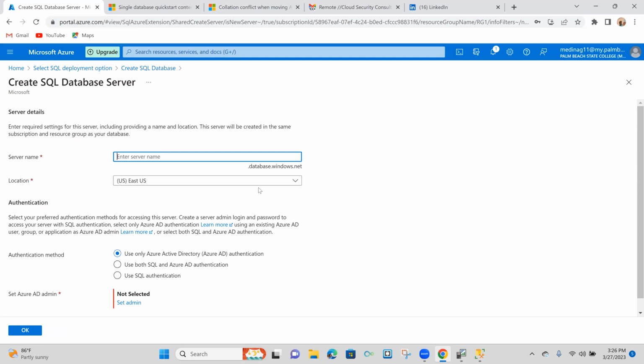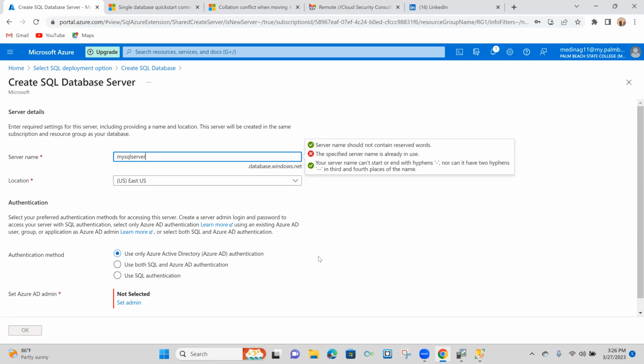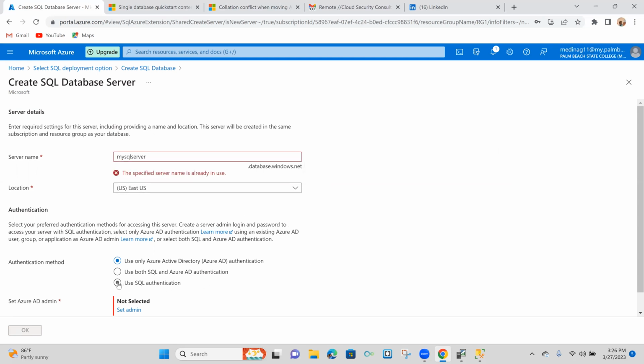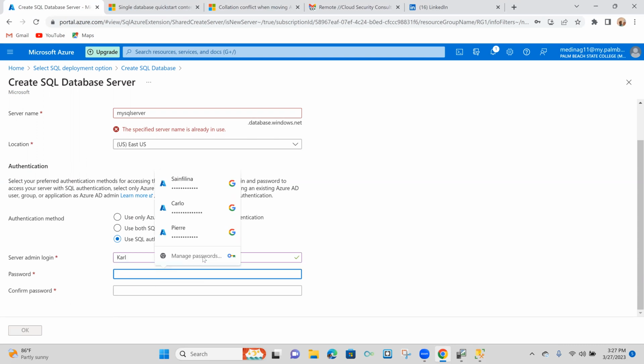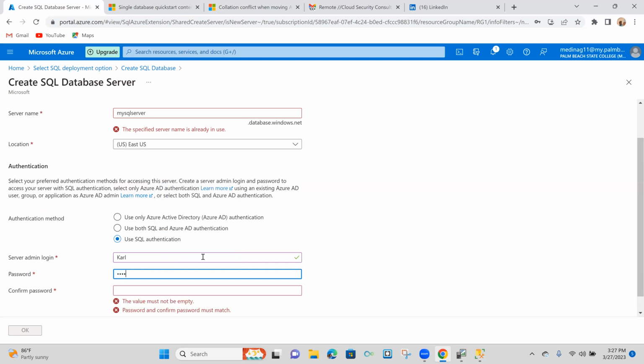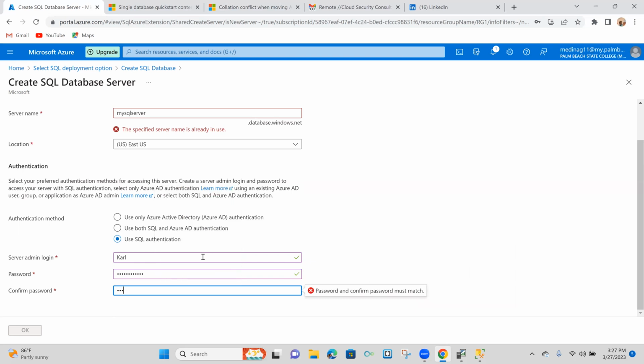I can call this MySQL server. For the authentication, I could use SQL authentication, and I can type in my username as Carl and a password, and confirm it.